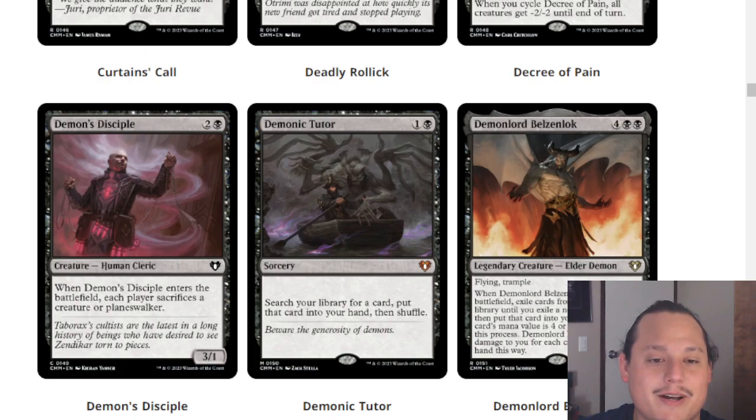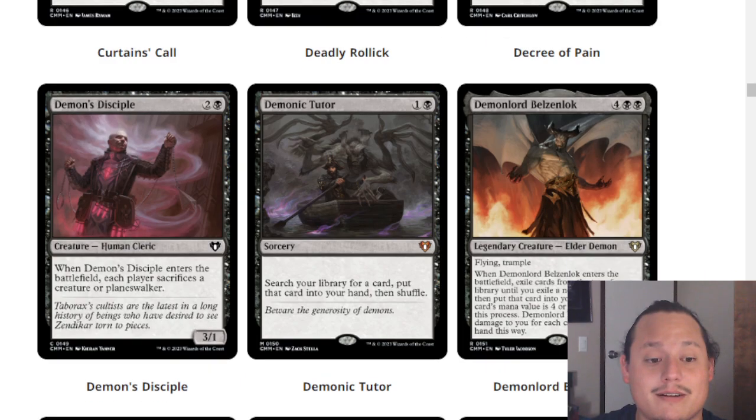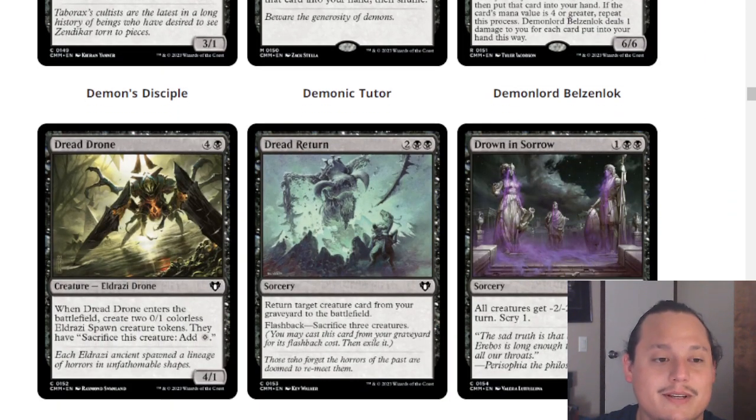Demon's Disciple, Demonic Tutor, Demon Lord Belzenlock. Those are all great reprints. Especially the Demonic Tutor. And they actually raised the power level. Not the power level, but the rarity level up to Mythic. And brought down Demon Lord Belzenlock to a rare. Pretty wild.